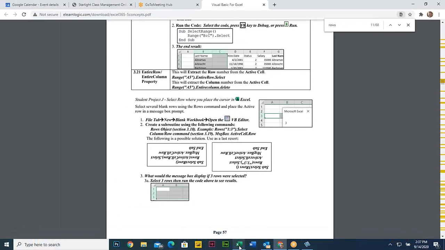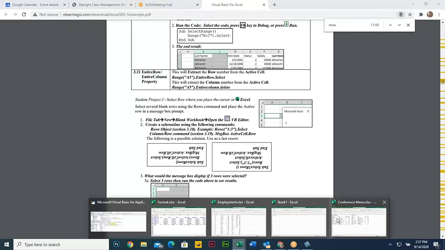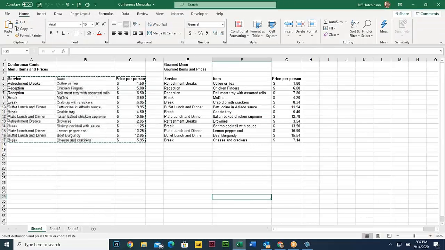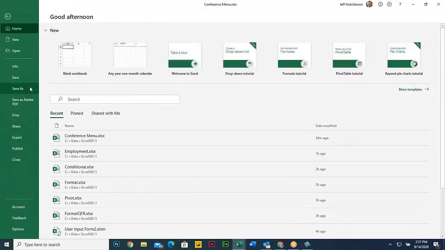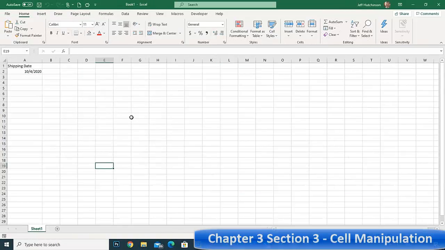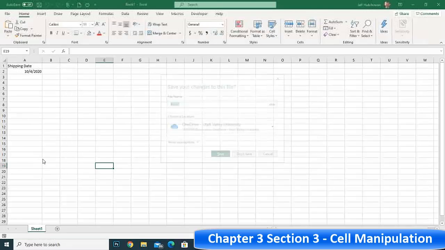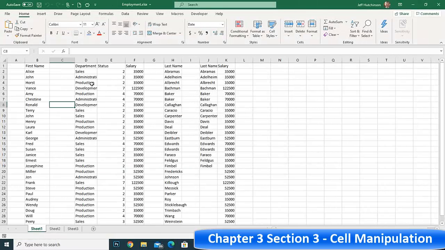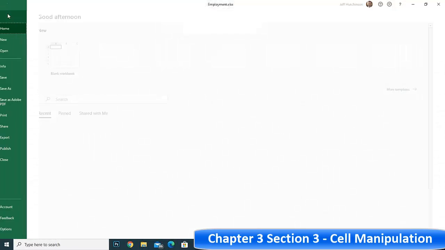All right, so we're going to flip a blank sheet. And if you need to refer back to that, you can. I'm going to close this sheet out just to reduce the number of things I have to have open. And I'll close this one too, I guess. And we're going to open up a blank sheet.